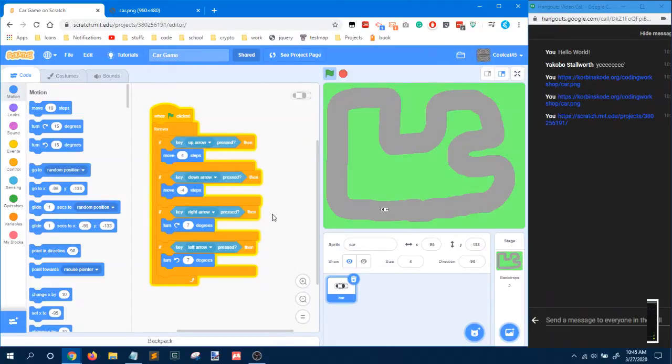Alright, so you guys finished with this step of drawing the racetrack? Or do you guys need a little help somewhere? So once you're done with this step, just let me know.